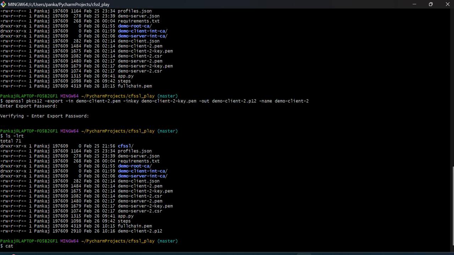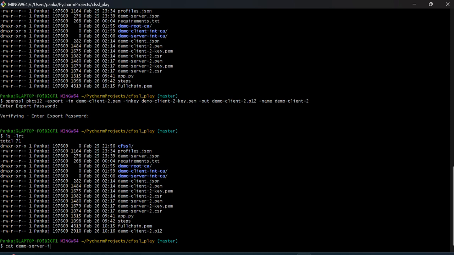So we would have two things there, the intermediate certificate authority certificate and the root certificate authority certificate. What does it mean? When the server is presenting its certificate to the client, the client would verify the server certificate against this, which is nothing but the server intermediate CA and the server root CA, right? So let's do that.